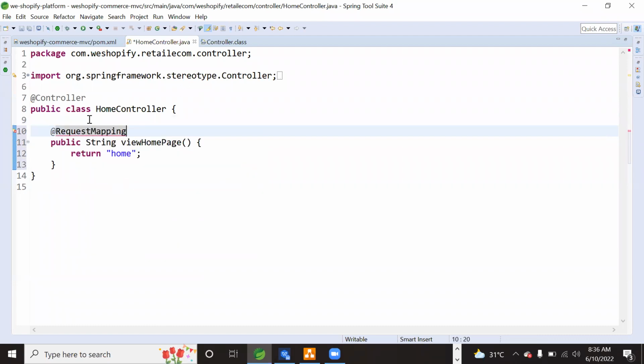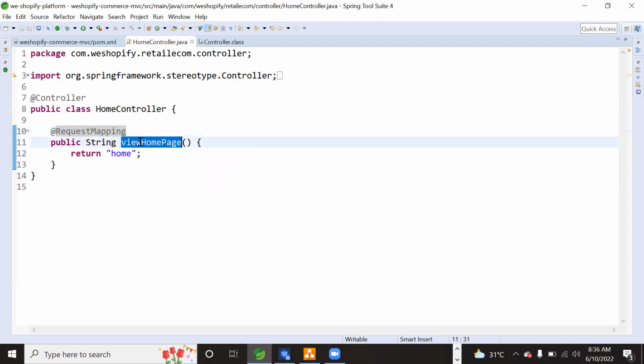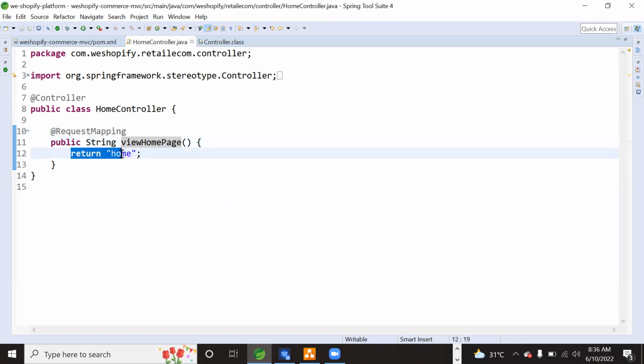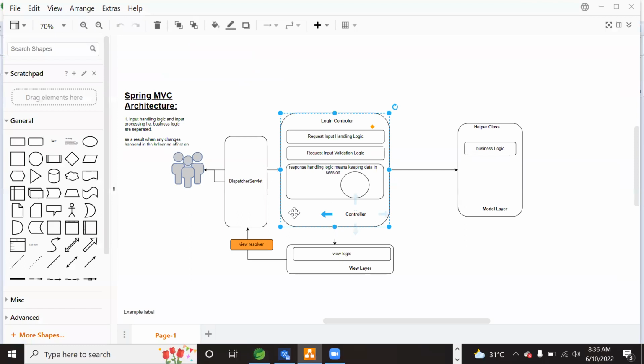The request mapping is empty for now. So viewHomePage is returning the page details. Going to this architecture, the controller returns the view information, the view name, back to the dispatcher servlet.